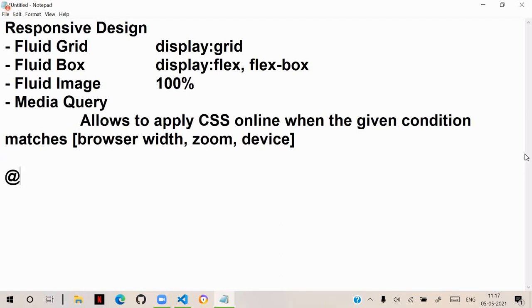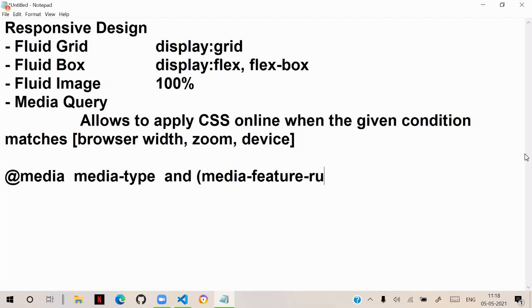For that we have to write @media, and in that we first define the media type, and we write the media feature rule. If the media type and media feature rule match, then you define the effects you want in this way.